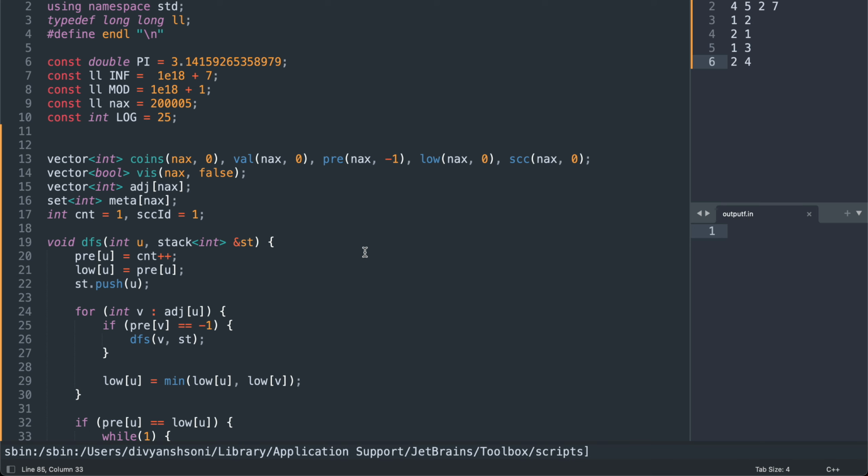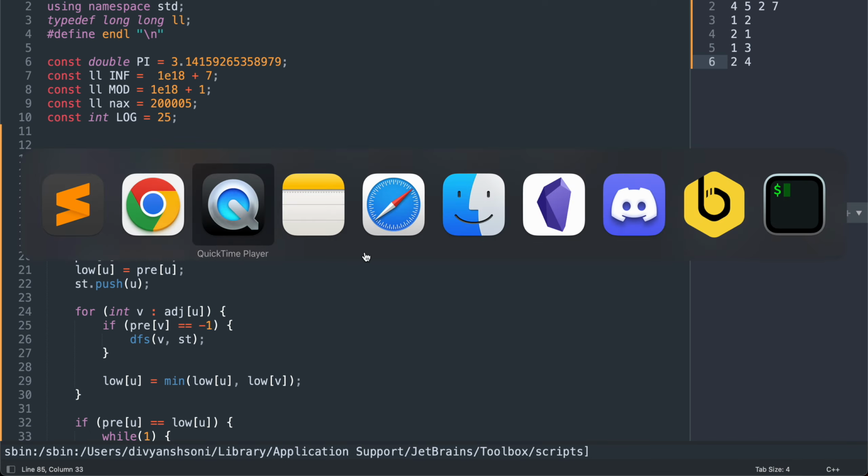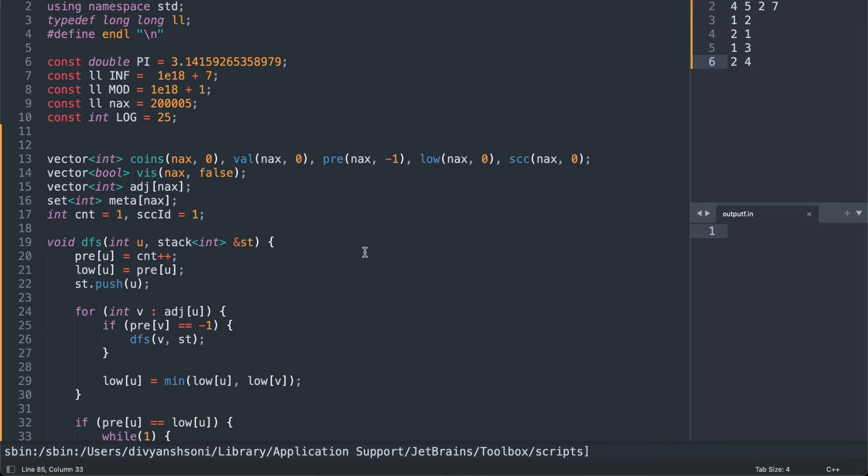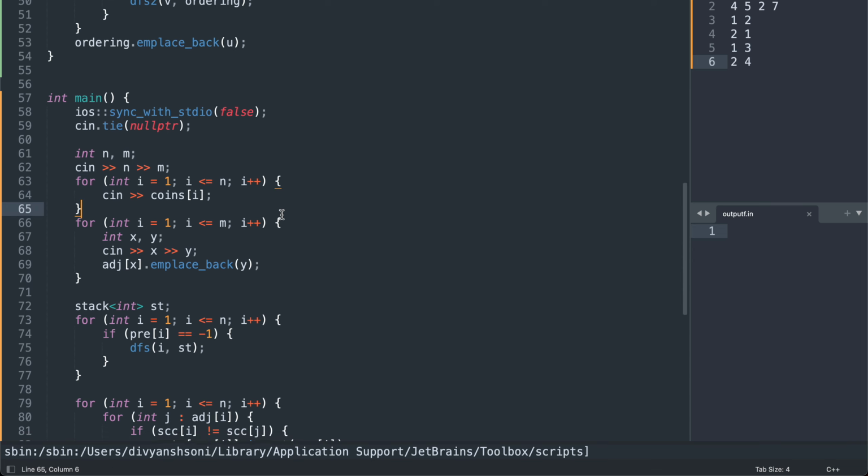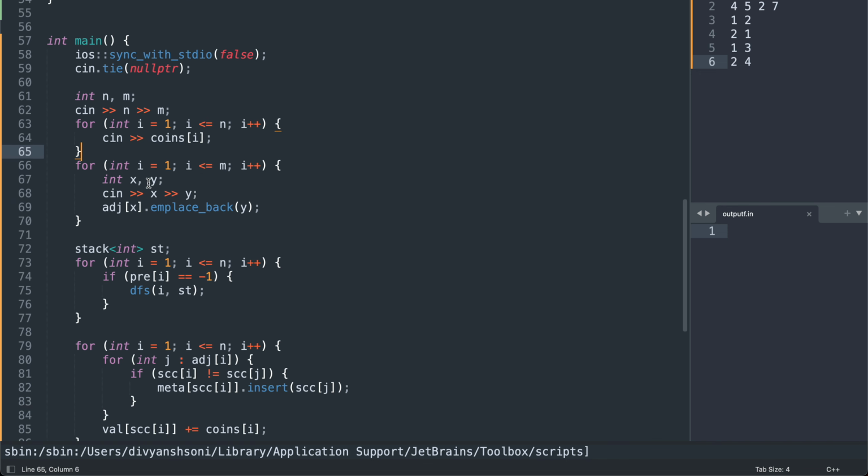Change this. So first let's read nm. Okay, go to every node, read the number of coins in that node, and then read the edges x to y, insert an edge.